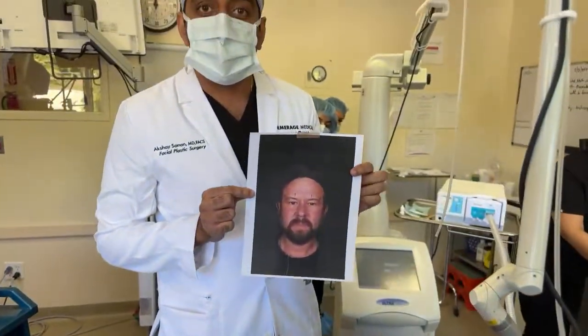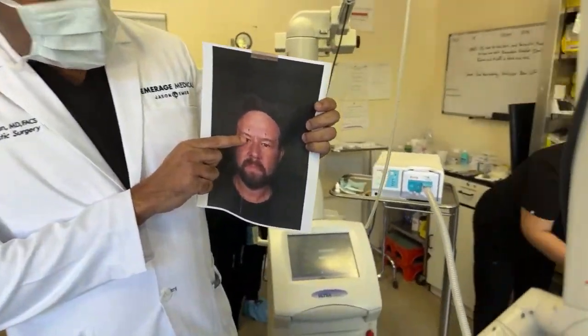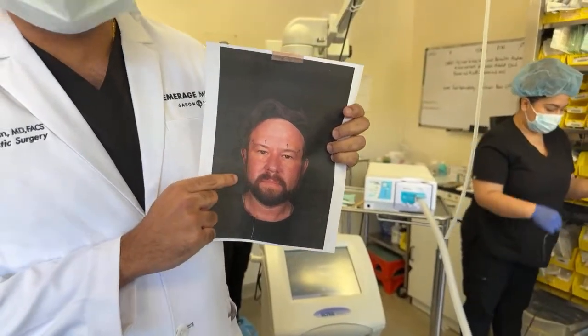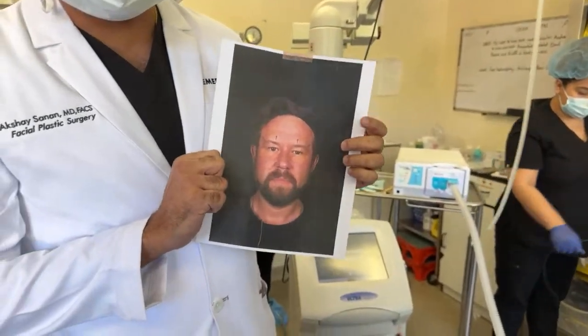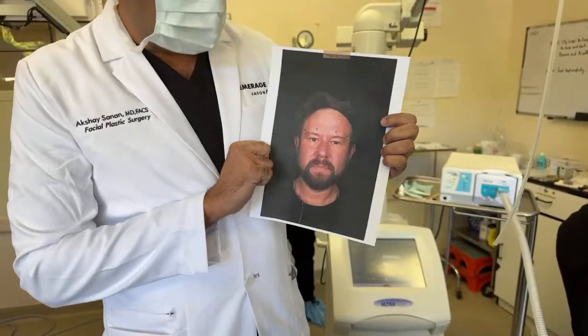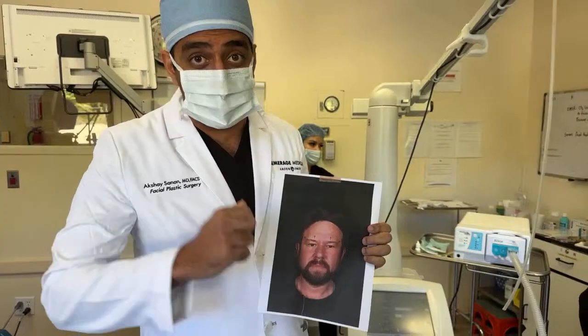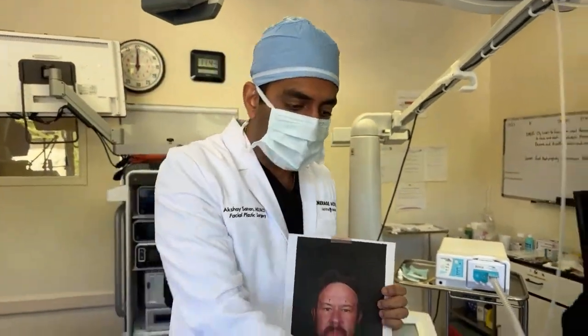So this is where we started this morning. His eyebrows in the middle and the corner, look how low they are in the middle. So even though he's a young, vibrant person, he always was being told he looked tired and angry. So we did an endoscopic brow lift. The incisions are hidden in the hairline. There's a couple up in the hairline. You can't even tell, honestly.